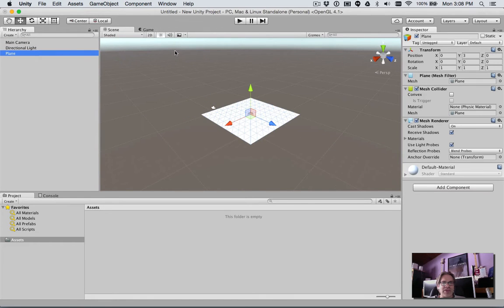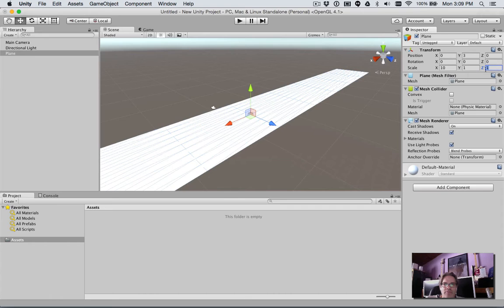Now, if you remember some basic geometry, a plane is a flat surface that basically goes in all directions infinitely. Well, in Unity, it doesn't go infinitely in all directions. It basically acts as a platform that we can stand on, and it has a size, and we're actually going to increase the size. Right now, it's 1 by 1 by 1. That's the scale of it. But I'm going to increase it across the x-axis and make it 10 by 1 by 1. It means I have a long platform for me to walk on.